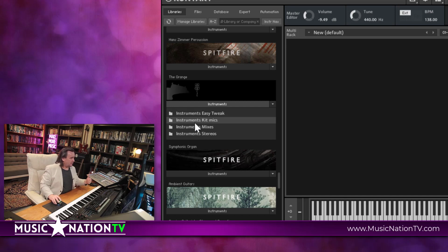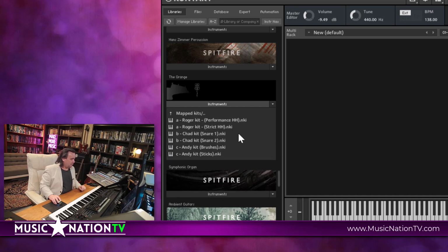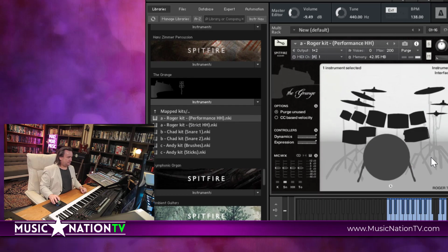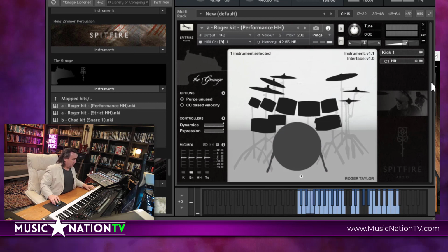So to set up as a sample player, you need to choose two types of kit. So the first one here is we'll go into the kit mics, and we'll choose mapped, which means it's MIDI mapped to your keyboard, and you've got a whole bunch of kits to choose from, right? So let's choose Roger Taylor Performance Hi-Hat kit. Now you're going to be presented with this drum kit, which sounds like that.